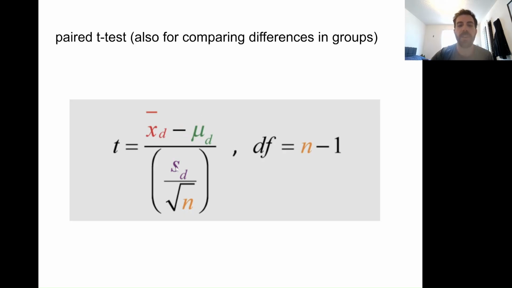The standard deviation of the differences, and this is really important. I've seen this mistake way too many times, and this is what I mean about thinking critically, right? If you're thinking about it, here I'm taking the mean of the differences. Why would I take the standard deviation of anything but the differences, right? That's what my statistic is all in relation to. It doesn't make sense to take the standard deviation of their performance on the test under placebo, or the standard deviation of their performance on the test under the intervention or medicine, right? I have to take the standard deviation of the differences.